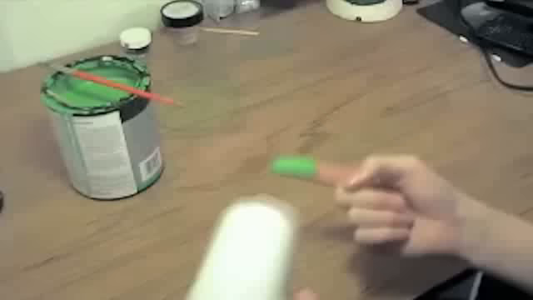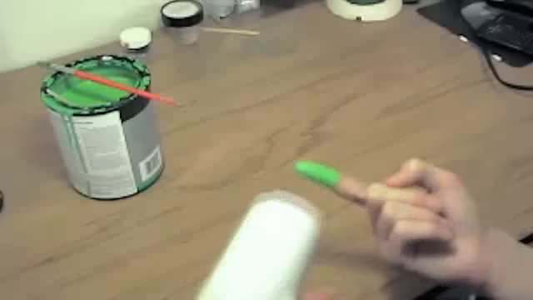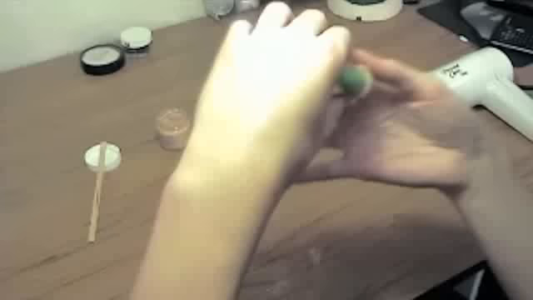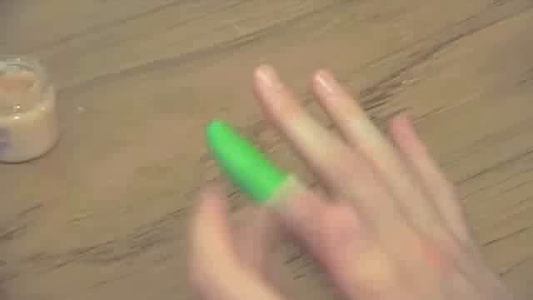First, take your liquid latex and apply two even coats to your finger. Once the latex is dried, bring in your green paint. Using an old paintbrush, cover your finger in two to three coats. The fact that this paint is latex-based will help it adhere to your finger better and be more pliable. Now, grab your modeling wax. I use baby powder to keep the wax from sticking in my hand while I roll the worm. Once your worm's complete, wrap and blend it with your finger.